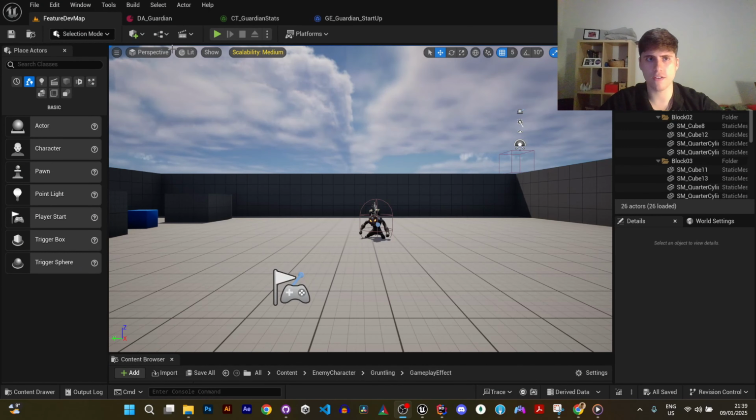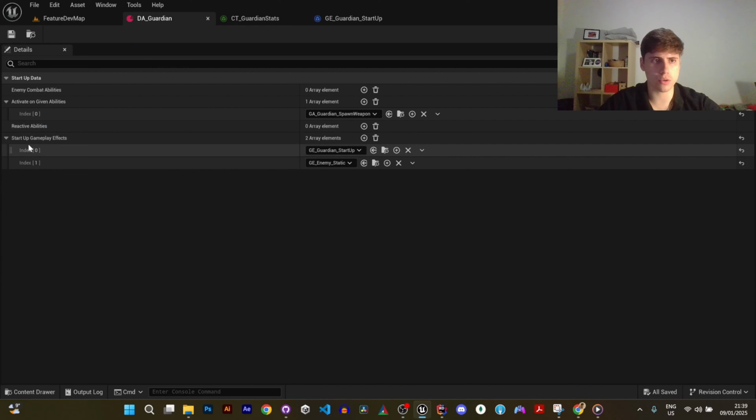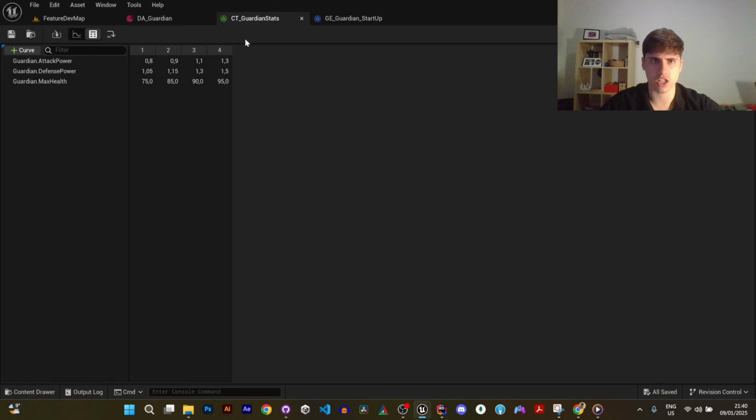And at last, we have the data set guardian that we will use. Also, the array startup gameplay effects with the gameplay effect guardian startup and the gameplay effect enemy static. At first, we're going to talk about the curve table guardian stats, as we have done with the player. We'll have 3 variables: the guardian attack power, the guardian defense power, and guardian max health. Each of these with the first level, second level, third level, and fourth level. Okay, you can choose.